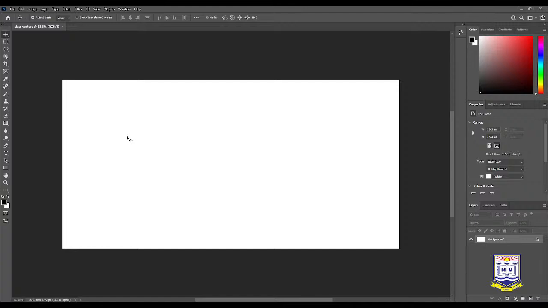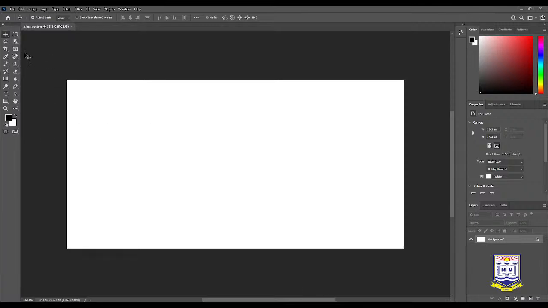Today we want to initiate ourselves to using this graphic software to create something. Alright, let's click at this so that I narrow down to just two lines of my toolbox. In my tools, you realize that there are tools that have extensions or dots at the bottom right corner.